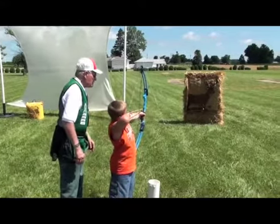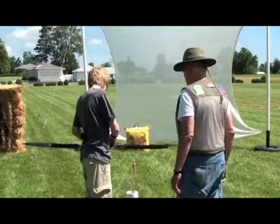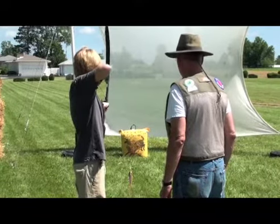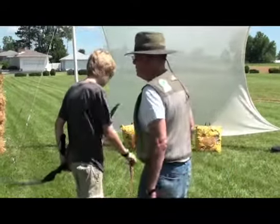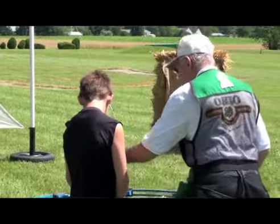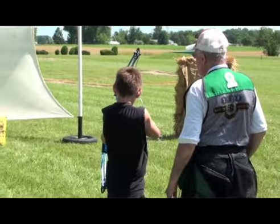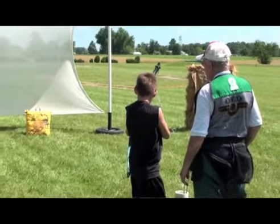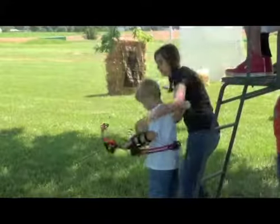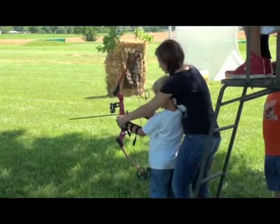What are some of the safety equipment and practices that you emphasize? Everybody has to have shooting glasses. Those shooting shotgun and rifle have to have earplugs — that way we don't destroy our hearing. When shooting shotgun, rifle, and archery, you always go downrange — you never point a gun or a loaded bow toward people. It's always downrange.